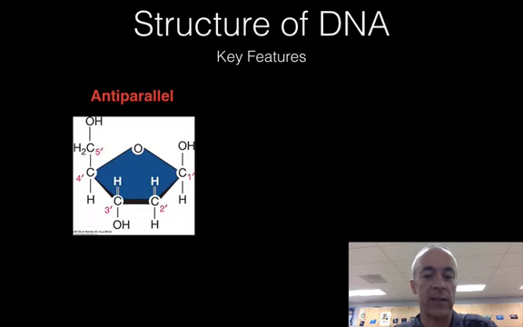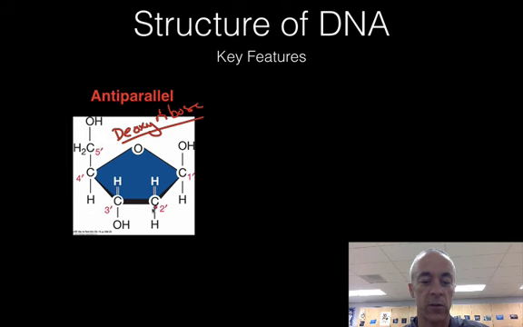And the last key feature that we're going to talk about is the fact that DNA is anti-parallel. We're going to get into this a lot more when we get to how DNA replicates itself. But for right now, it's just good to understand that DNA has a sugar called deoxyribose. That's where the deoxyribo in deoxyribonucleic acid comes from. And that's what we're looking at here. And you'll notice the carbons are numbered 1, 2, 3, 4, and 5 prime. And so the phosphate group of one nucleotide is going to bond to this 5 prime carbon, and then the next sugar in the line is going to bond to that 3 prime carbon.